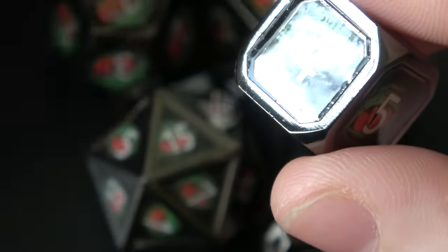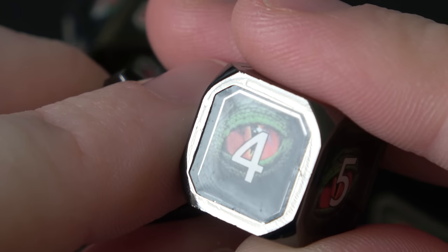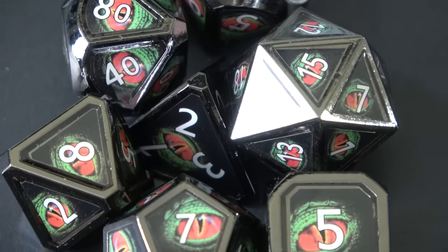I'm sure some of you had the same thought that I did — that that artwork isn't going to stay on there. So I took the corner of the D4, the sharpest of the dice, and tried to scratch and break up the artwork on the D6. But they have a kind of resin coating on the top of them, and you can see here in the reflection of the light, no damage is really done. If the same die from the same set can't do any damage and it's metal, I'm not worried about this artwork fading.